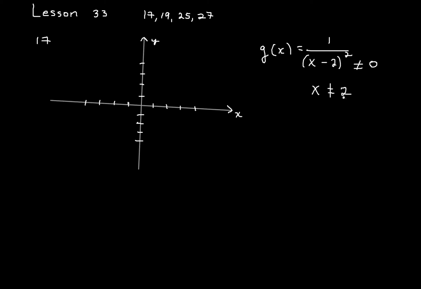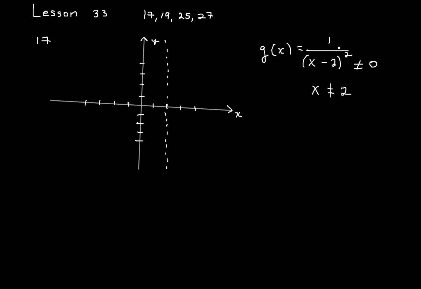That means your graph in no way can hit the vertical line, which is the graph of x equals 2. So when you find what x cannot be, we're going to make an asymptote, which is a line that the graph will always approach but never touch. So I'm going to make a dotted line down x equals 2, or as close as I can get it. That means the graph cannot cross this line, it can't touch this line, x can never equal 2. So always do that first and figure out what your asymptotes are.